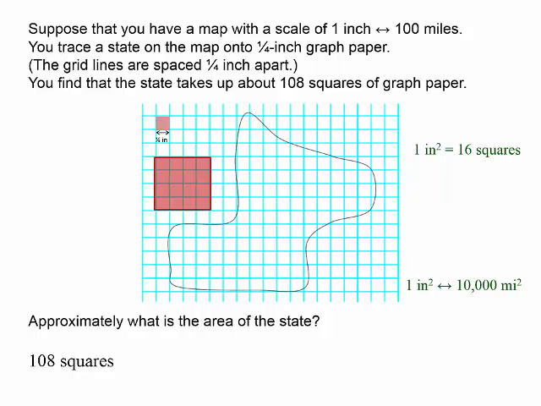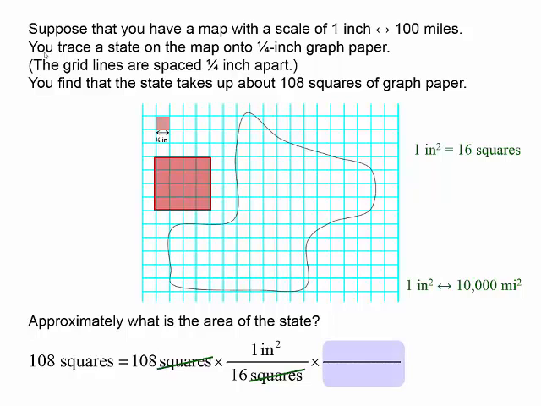We can also solve this problem using the unit fraction method, which usually involves a change of conversion factors. Now, what conversion factor should we use to convert squares to inch squares? We want squares on the denominator and inch squares on the numerator. And we know 1 inch square is equal to 16 squares. So if we cancel the square, the unit that is left is now inch square.